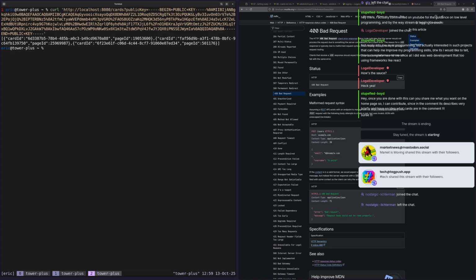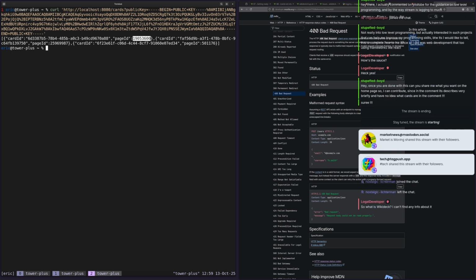Okay, that actually worked. When I just copy and pasted that public key into the URL like this, it actually returned the cards. And here you can see where the game actually starts looking a little bit more interesting. So again, this is the deck of cards that are owned by the player who has this RSA public key. And this person has generated 3 blocks on the blockchain, and so they have been awarded 3 cards. These cards have UUIDs associated with them, and then they also have a page ID. And this numeric page ID maps to a page ID on the Wikipedia API. So if you request this particular page ID from the Wikipedia API, we can actually do that.